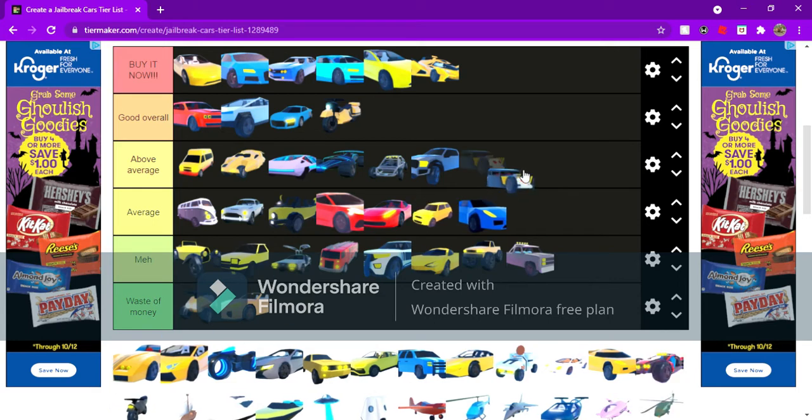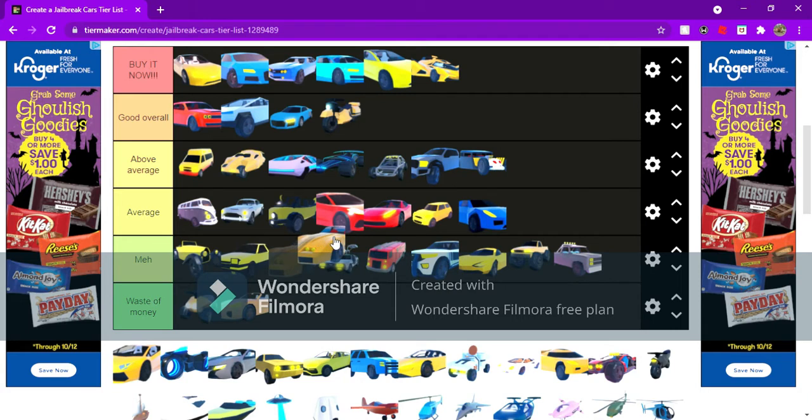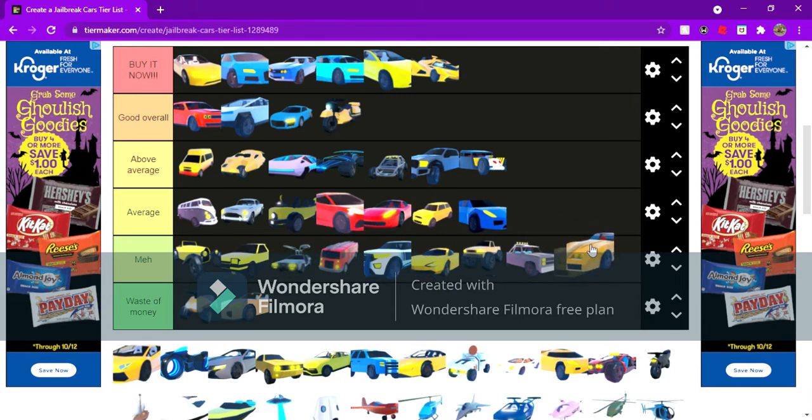Now we have the Rattler. I know a lot of people say it's a kind of cool car, good looks, and the speed is kind of okay-ish, so I'll put that above average. Next is the Ray. This one is kind of a waste of money. It's not a really good car. It has a lot of downsides to it, so yeah.